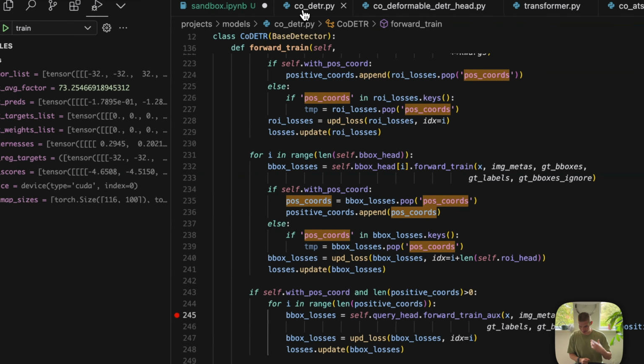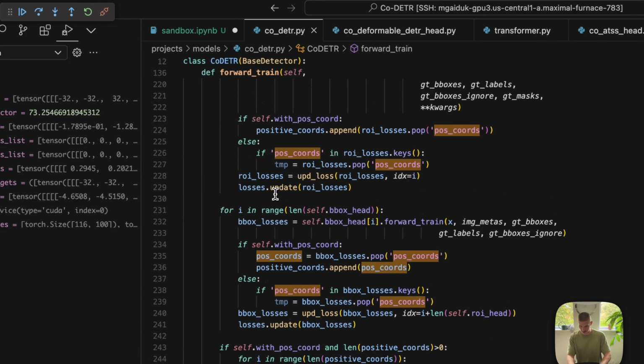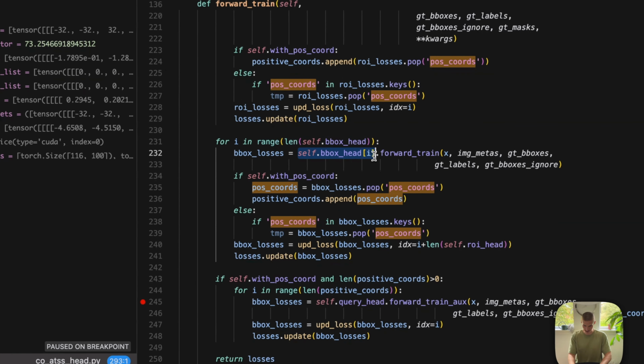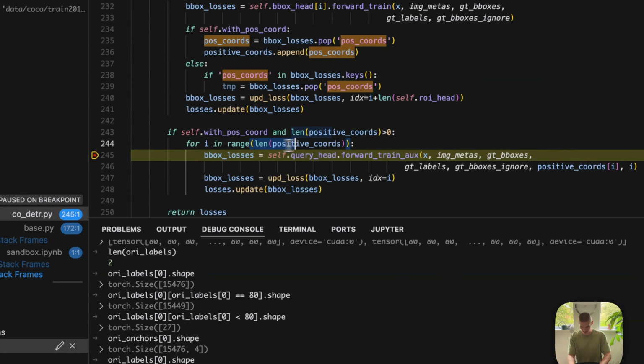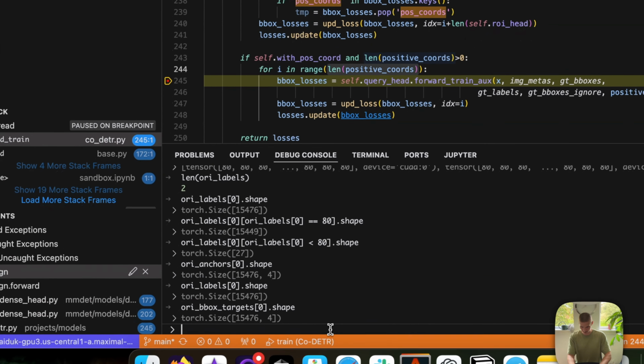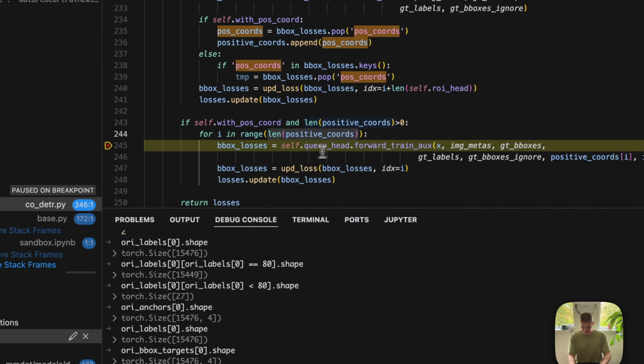So coming back up to the codetr.py, we've just seen this bounding box head, which is ATSS, and then we're going to iterate over positive coordinates and call self.query_head.forward_train_aux. So we have two positive coordinates, right? One from region of interest pooling and one that we've just seen from ATSS.